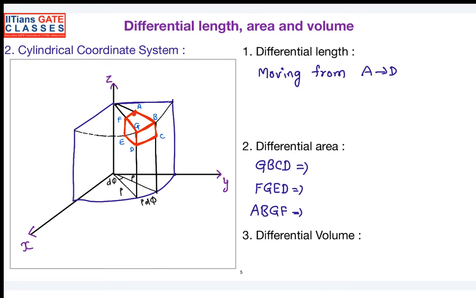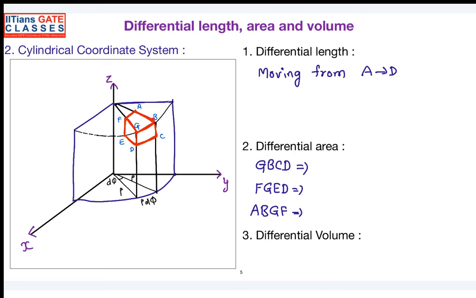I was moving, rho is varying, right? And now from point A, I have to move on to point B. So which is varying there? There also rho only. Now, when the point is here, your rho may be, let us say, 1 unit. And the moment you move to point B, your rho will be increasing, right? So rho will become 2 or 3. So moving from A to B corresponds to the variation in rho.